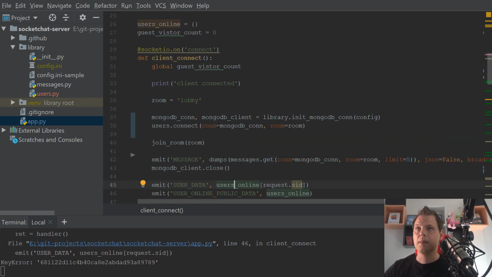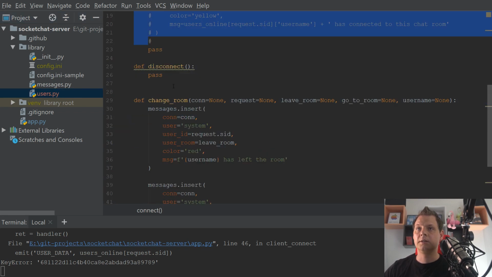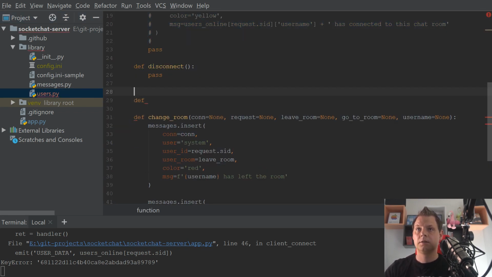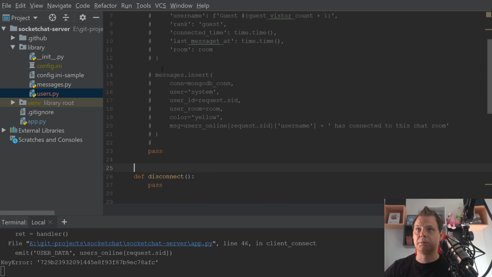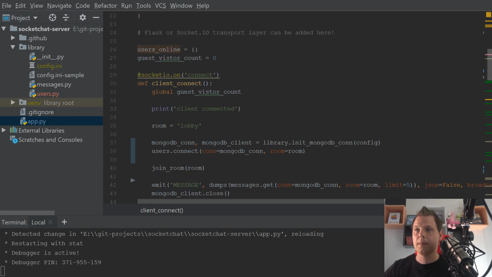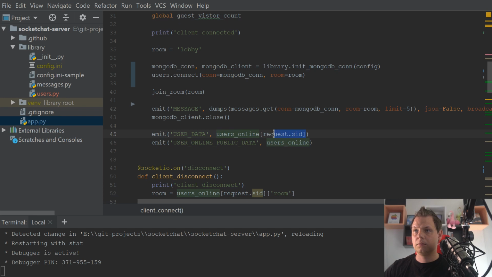Perfect. We need inside here the connect, disconnect, get room, get online room users. That will be fine. And then we will pass it. That's what we want right now. And users online for the request.